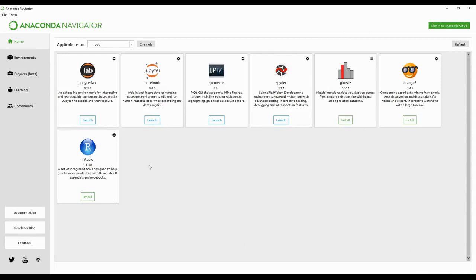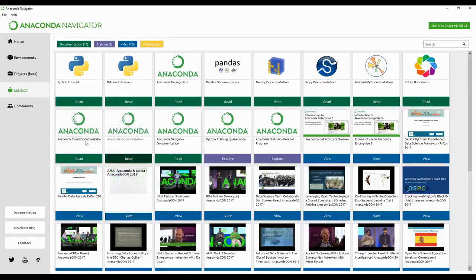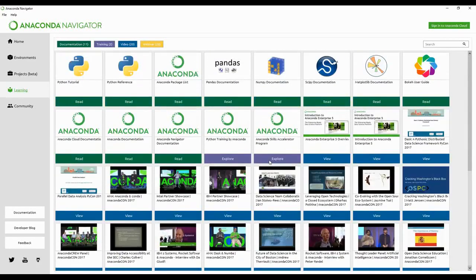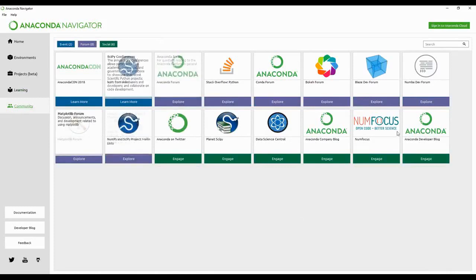Before we go further, I wanted to walk you through some of the options available. Learning has a rich set of documentation, different reference guides, tutorials, NumPy documentation, and so on. You will find this extremely useful when we start discussing concepts in data science and machine learning, so have a look at that and read a few things. There is also a good community where you can participate, with forums, so have a look at that as well.